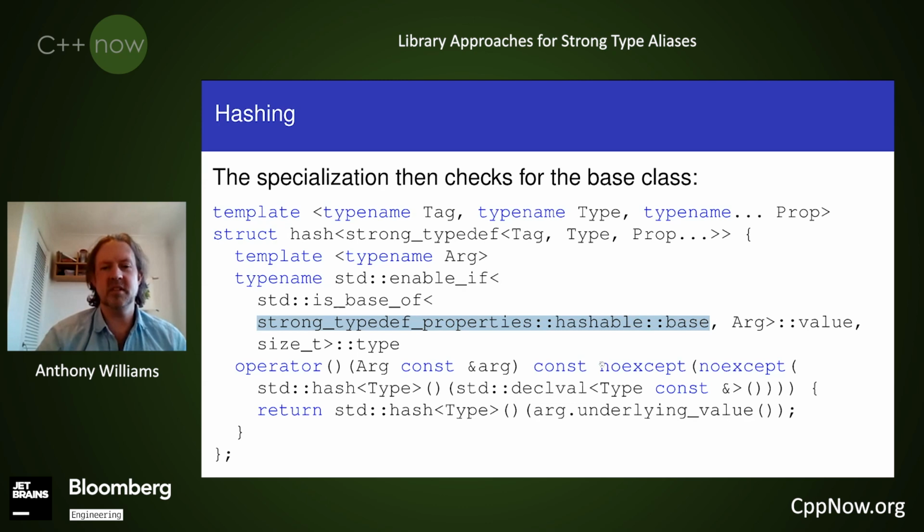The operator details are then a bit more complicated. Mostly, if hashing the underlying type would be noexcept, then hashing this type is noexcept, and then we just hash the underlying type. So it's a little bit complicated, but when you break it down, it's quite simple. If you've got a C++20 compiler, then you can replace that enable_if with a concept. And that might make it read a bit simpler and allow the compiler to optimize things a little bit better, perhaps, or parse it more easily and give you better error messages.